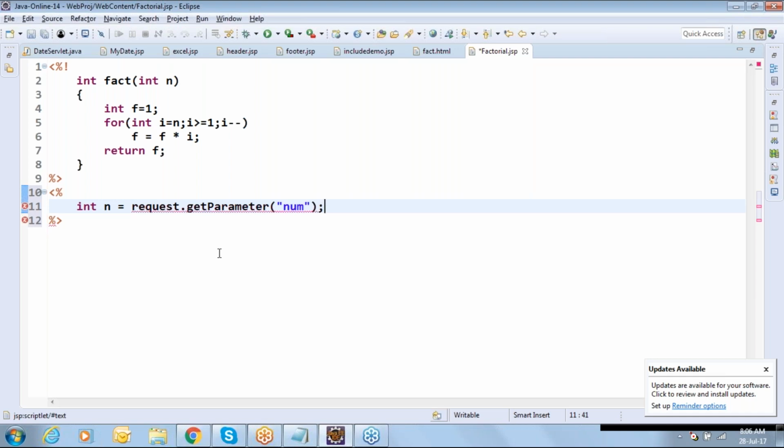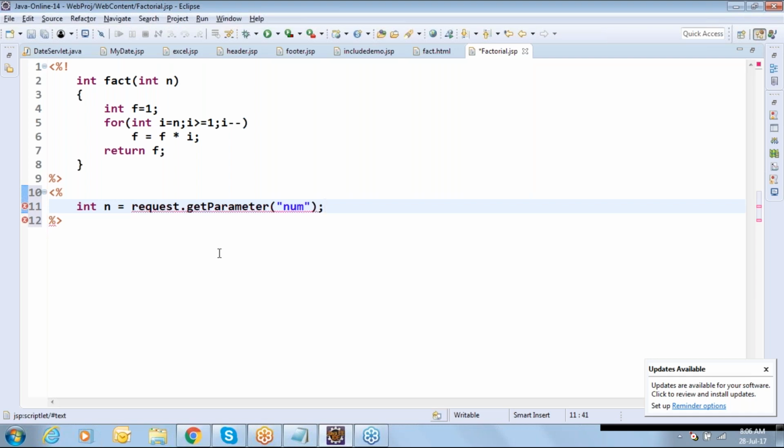Think, all of you. It's very simple. What is the return type of the request.getParameter method? String. So can you take a string and assign it to an integer directly?